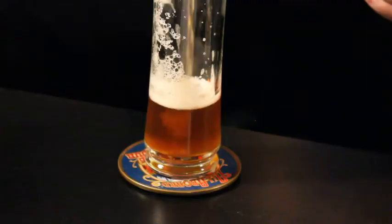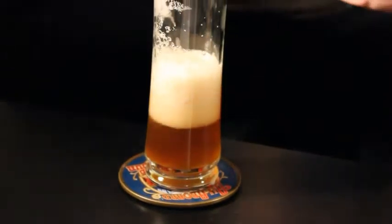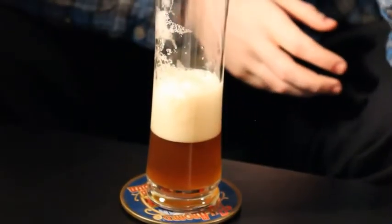So there's 4 or 5 things to go over when discussing a beer. First is head. The head of the beer can usually be, if you're checking it off, known for, if it's feathery, for IPAs, ales, and lagers. If it's thick, it's more of a porter or a stout.